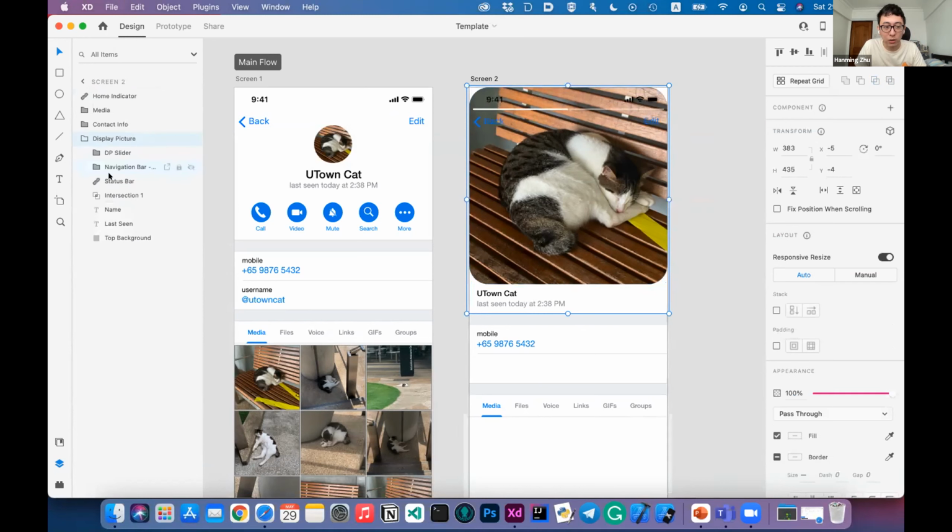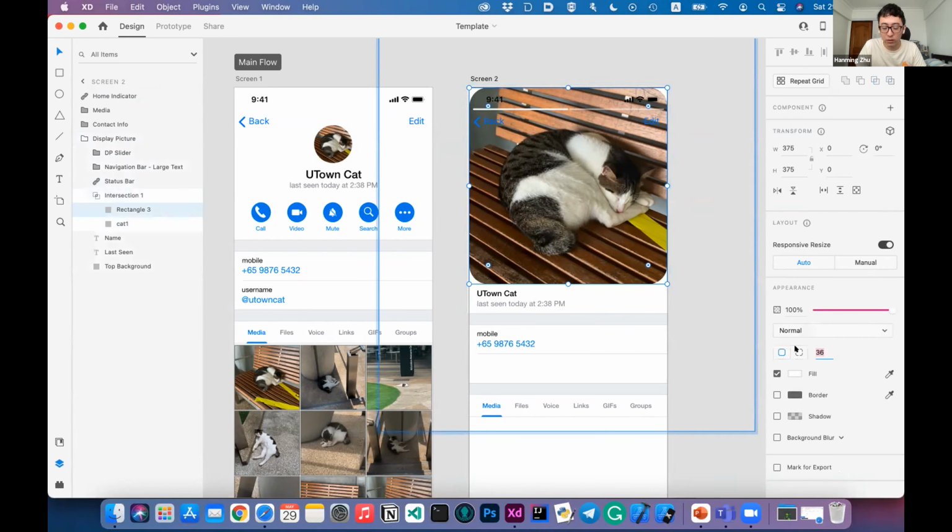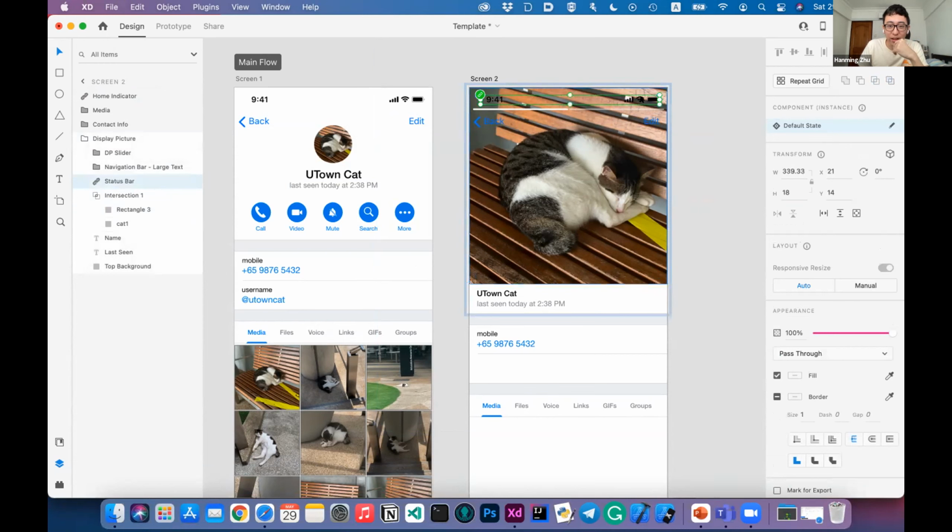Okay. Then you click into this intersection. Open the drop down. Change the rectangle corners to be 0. Okay. But it will still be ugly, right? I mean, the status bar is clearly black and you can't see it. So what you can do is open it up. This part is up to you, FYI. It's optional. I'll just show you how you can do it.